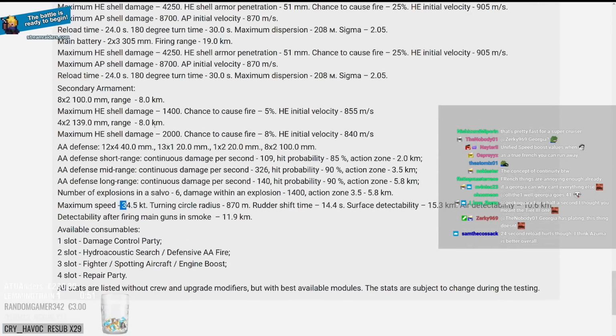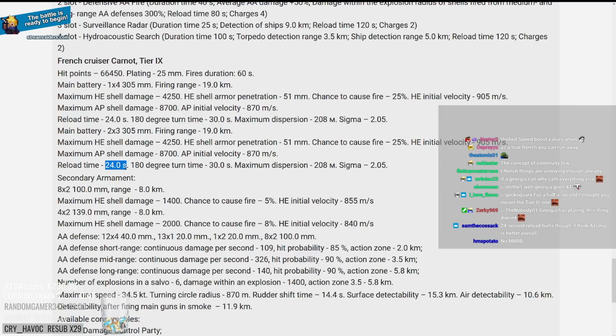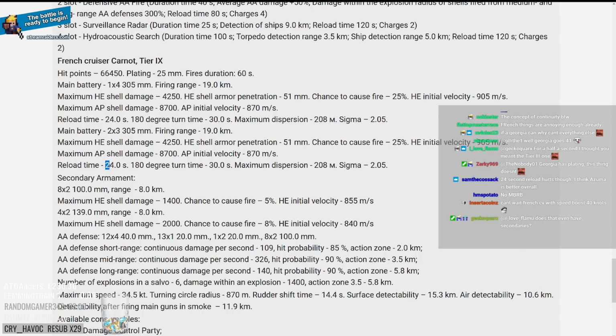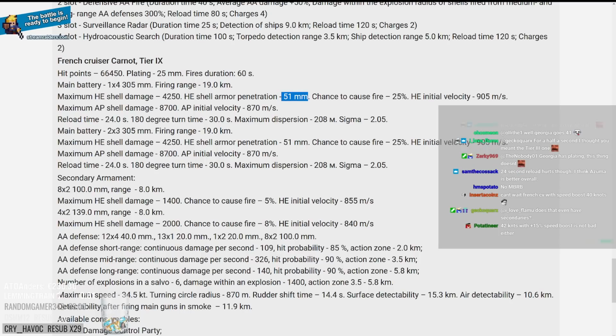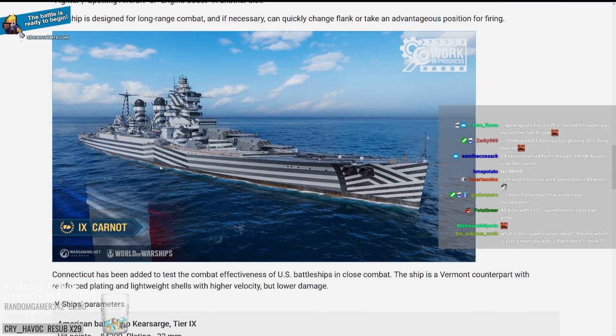24-second reload though. That's important actually. 24-second reload time. Holy shit. That's a really long reload. If you're hoping to burn ships to death, 25% fire chance and 24-second reload, that's not going to be very effective. I mean, it might be good against super cruisers because of the pen and their vulnerability to fires now, but this has so much freeboard though. Interesting.